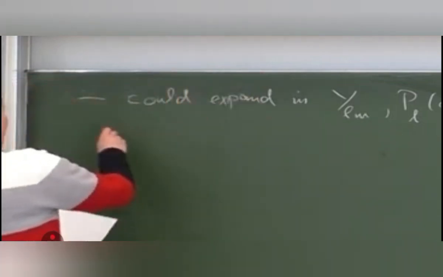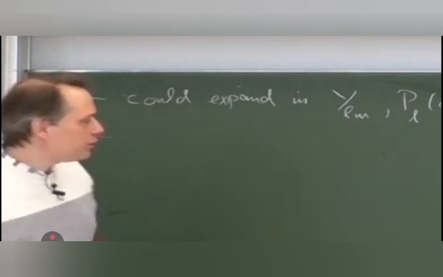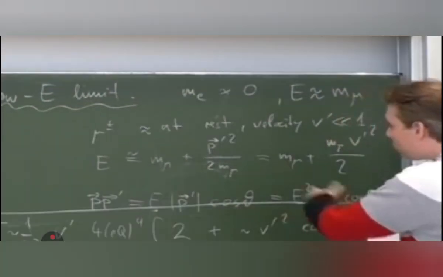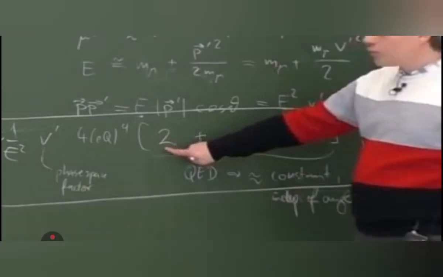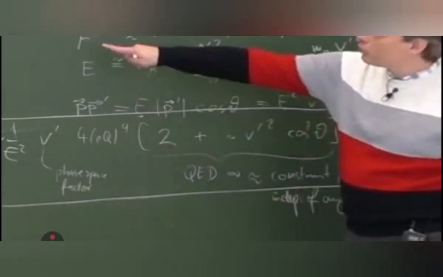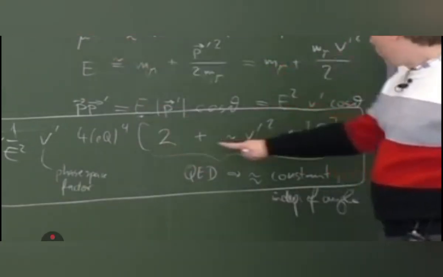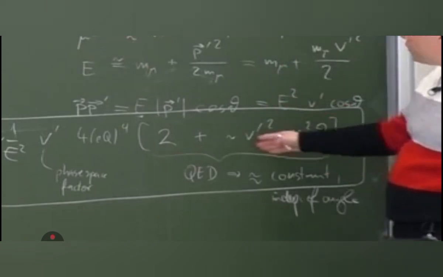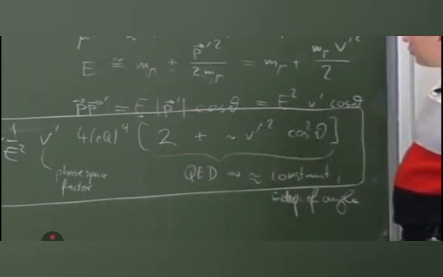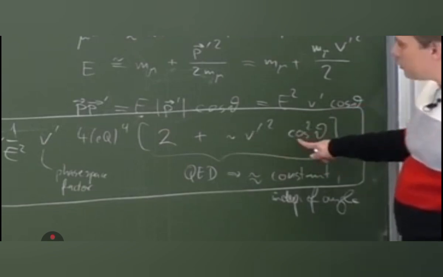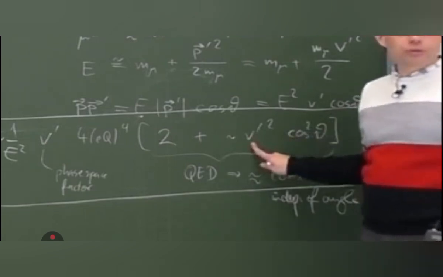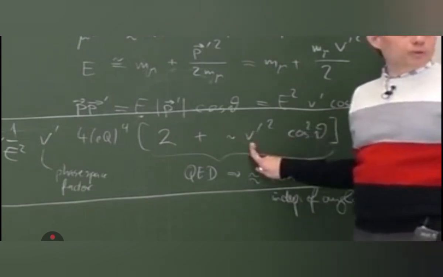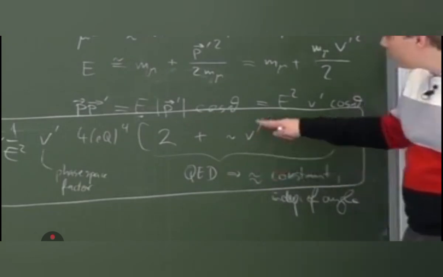So if you do this expansion here, then you see that the square bracket has immediately actually this form. It has a form with a constant which corresponds to L equals 0, and it has a term with L equal 2. There is apparently no term with L equal 1, but there is a term with L equal 2, and the L equal 2 term happens to have a prefactor v prime square, so the L equal 2 term is suppressed with the velocity square.